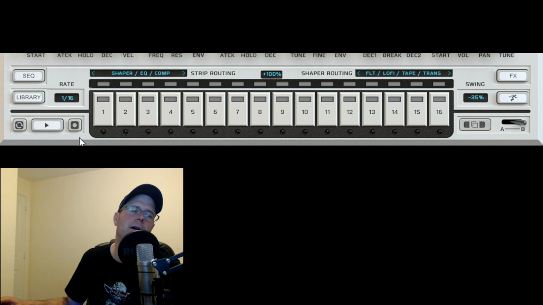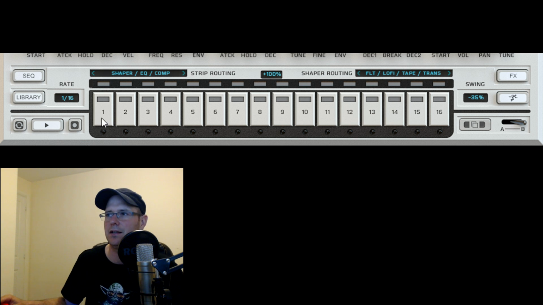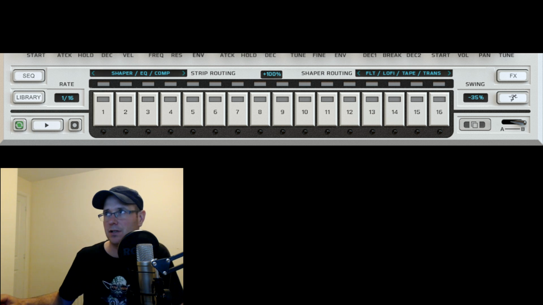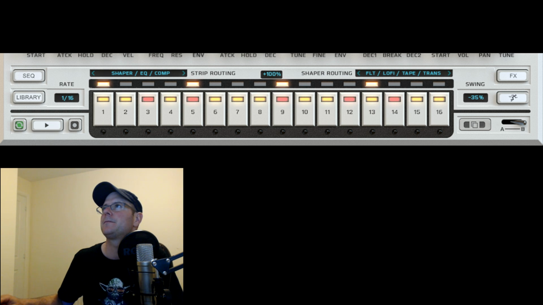You've then got some other functions of how you can get the sequencer to sync with a host if you like. If you click this button, when I press space in Ableton, it's going to get the sequencer going inside this. Handy if you want it to stop and start with the play roll inside Ableton. Obviously it helps when you're recording stuff in if you've got the metronome, so I've just turned Ableton metronome on.